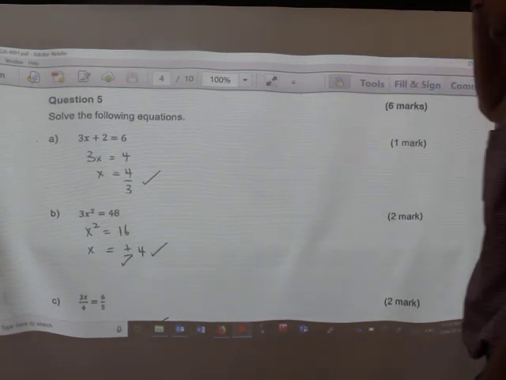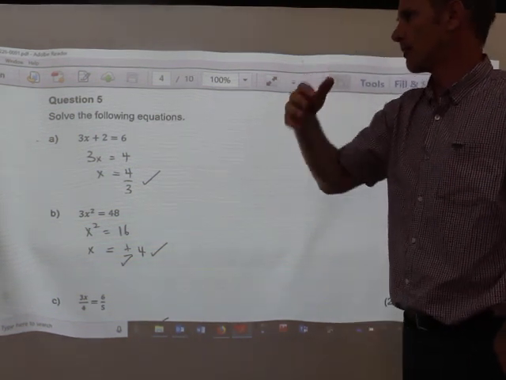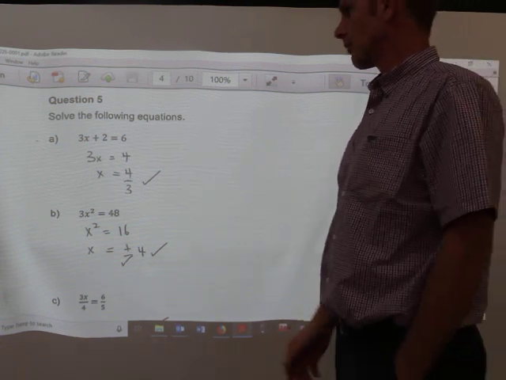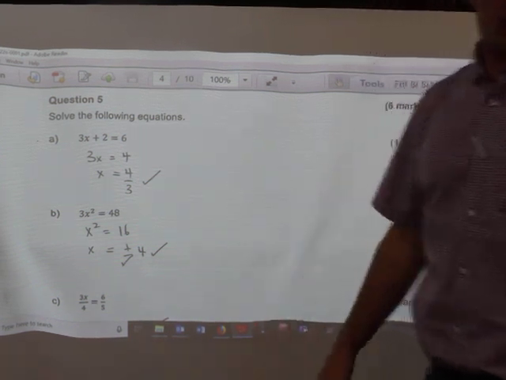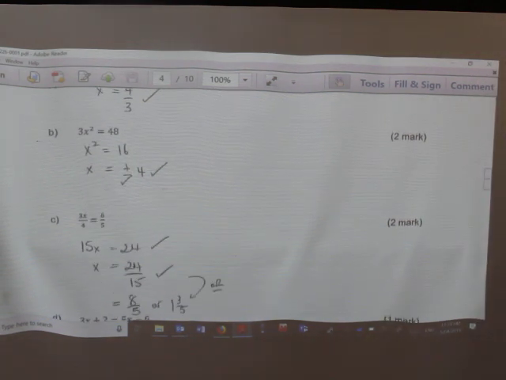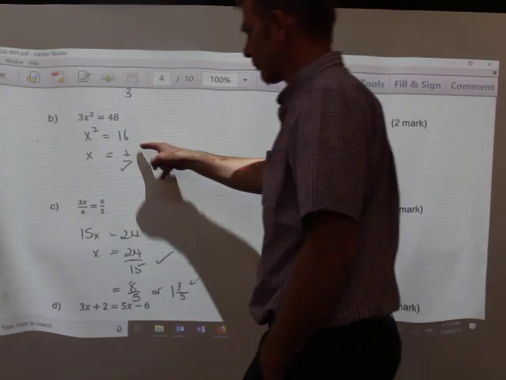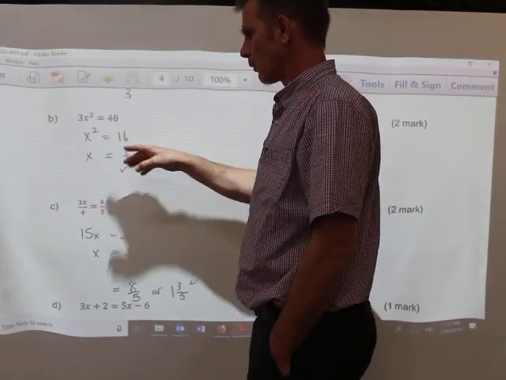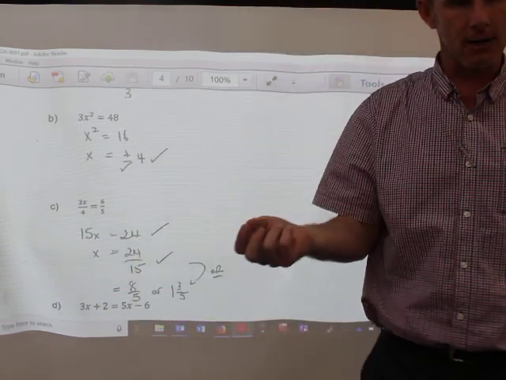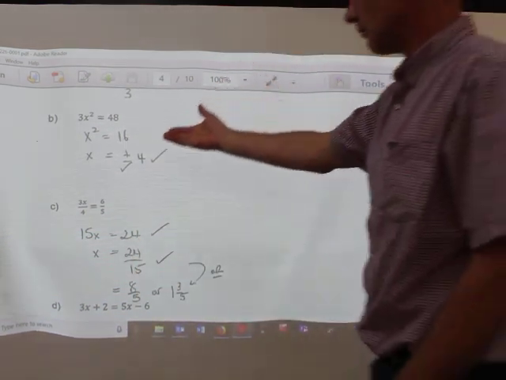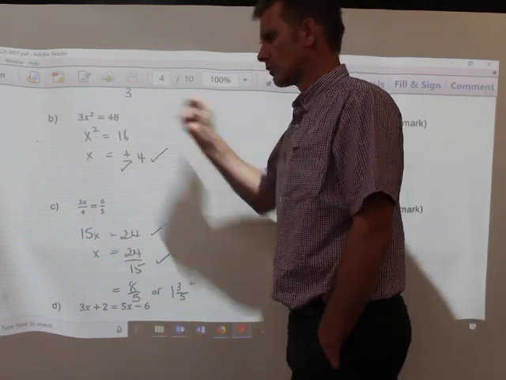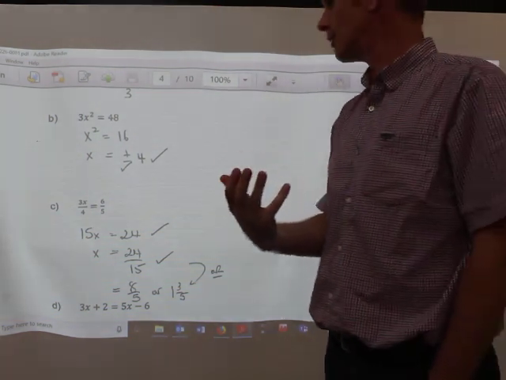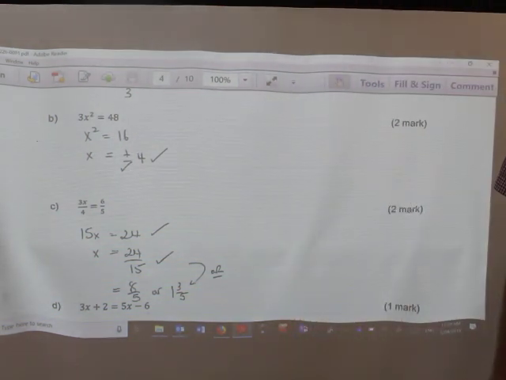These ones were testing that dot point that said about being able to manipulate and rearrange formulas to solve. So the first one here was just a linear equation, so I could just rearrange and solve. The second one, now that one, we had the squared in there, and quite a number of people forgot about this. So if I've got x squared equals 16, then when I take the square root of 16, there's a plus and a minus answer there. Because if I take the -4, squared still gets me to 16. So always remember, if you're taking the square root of a number to solve an equation, you've got to have a plus and a minus in there.